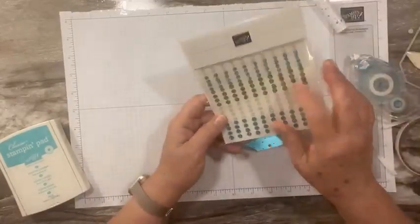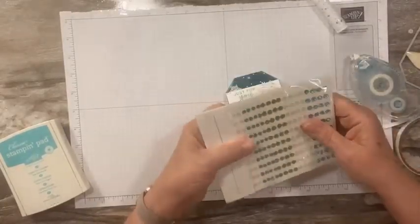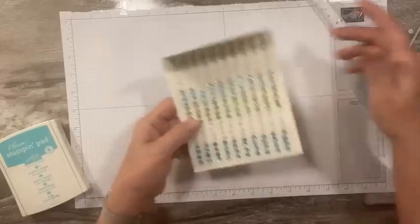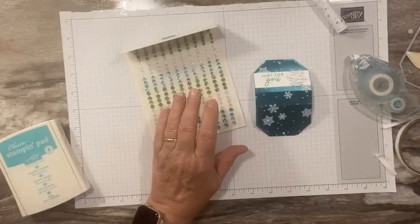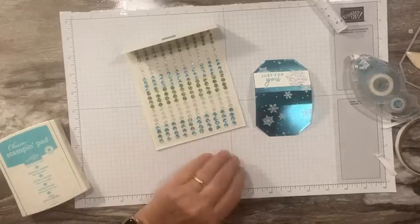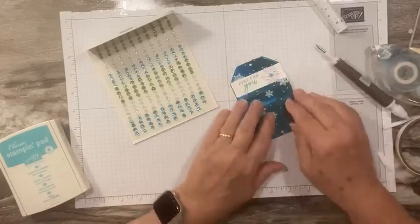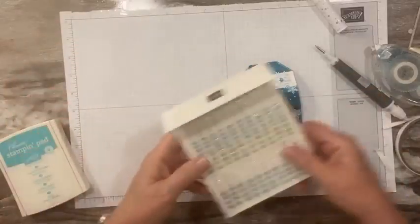Cute. And then I'm going to grab these. These are the Adhesive Back Glitter Sequins. Look how sparkly they are. I have not gotten into these. I've been waiting because every time I look in my drawer of embellishments, I see these and I think I love these. Okay, pick tool. I'm going to grab a larger one, and this color looks perfect. I'm going to put that right in the middle of our snowflake. Isn't that sweet? So cute.